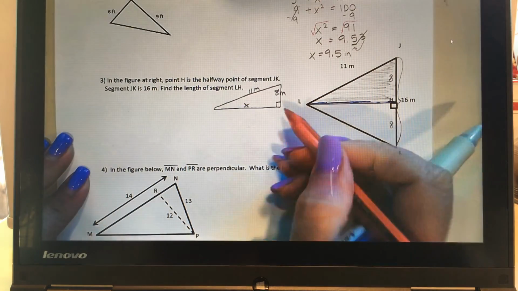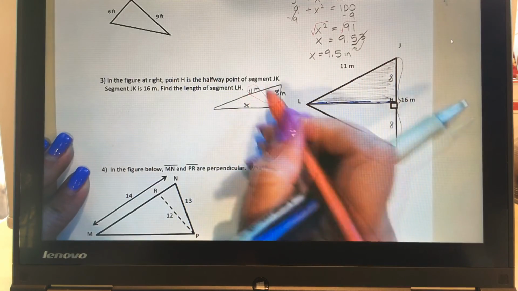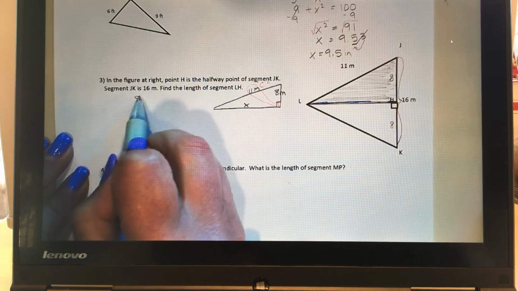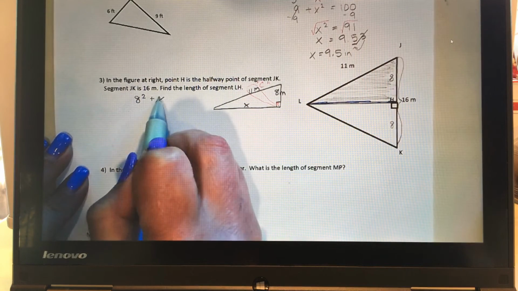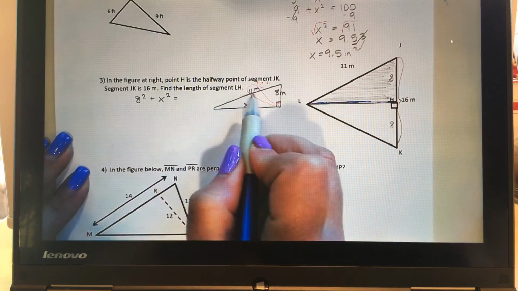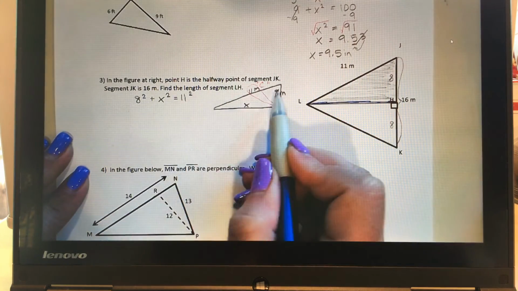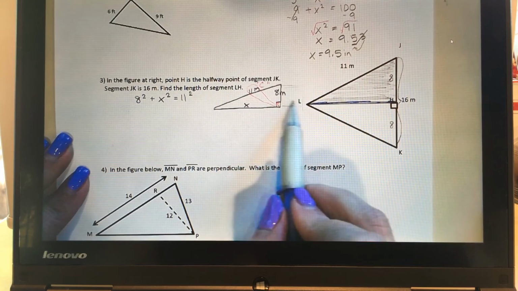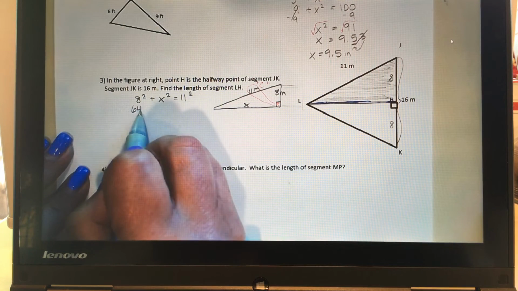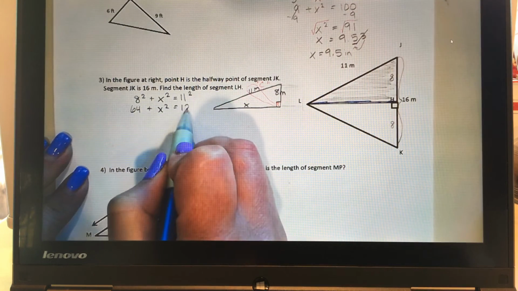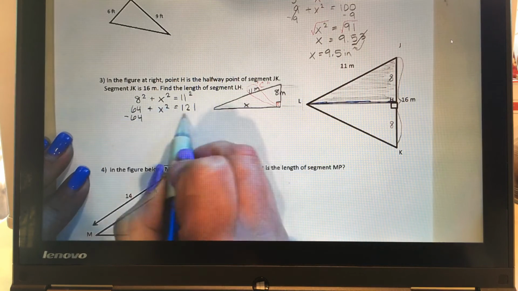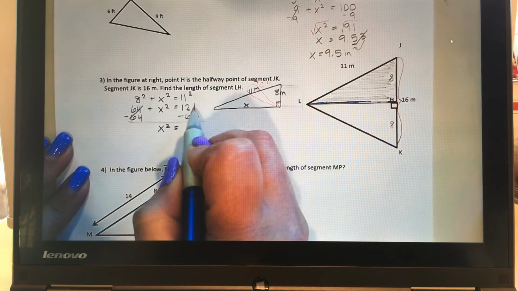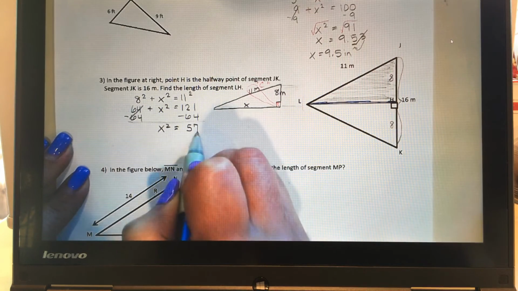So across from that right angle is my value for C, the longest side of the triangle. The shortest side is 8. We square that. The medium side is unknown. And then the longest side is 11. Again, we're always squaring those sides. If you remember, it's like we were drawing out squares from each of those sides. 64, 121, and then to solve this equation, subtract 64 on both sides of the equation. And that gives us 57.